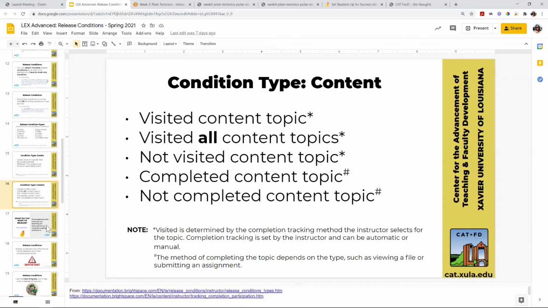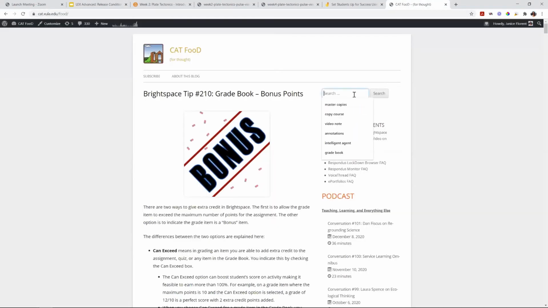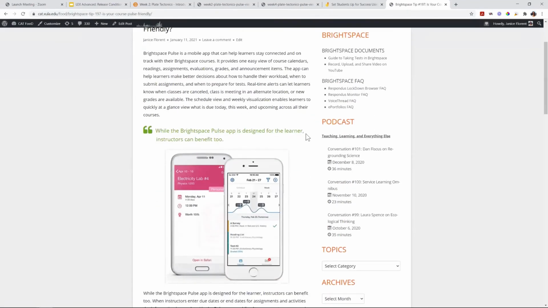All right. And Beth asked how many students are using it. You should ask your students. A lot of mine use it because they like it. If we put in due dates, then through the Pulse app, there's a calendar that shows them all their due dates on any given day in one spot. So a lot of my students like it. But part of why we went with Brightspace is they don't have to have an app. In order to use Blackboard on your phone, you would have to have that app, and it was a real problem.